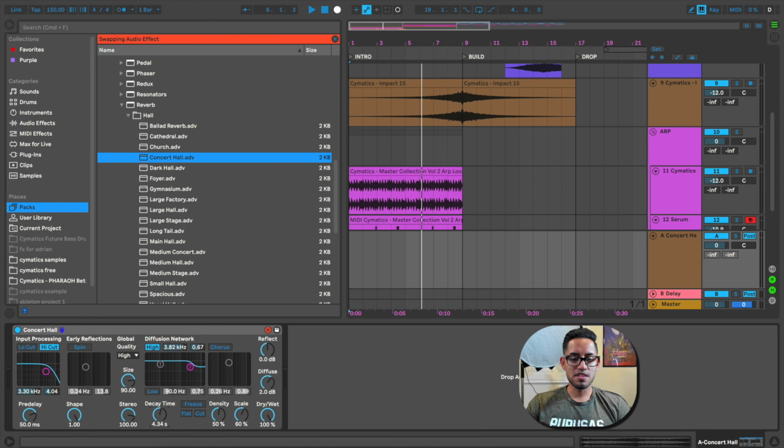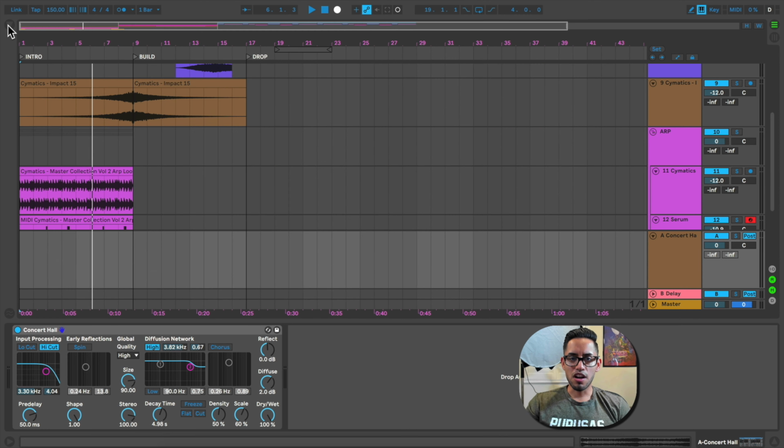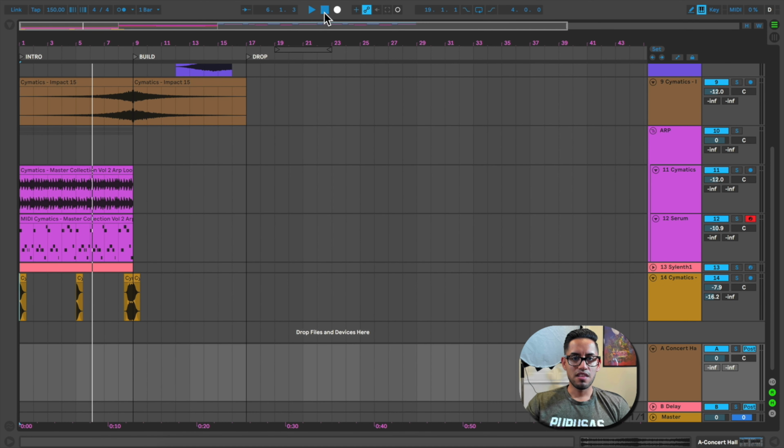And the decay time is the end of it, how long it will be till the tail. And I'll show you guys all this later about reverb too, but I just want to talk about this really quickly, but I just want to show you that really fast. So that stab will sound bigger, more reverb. So I'm going to put this all the way. Let's hear how it sounds now.